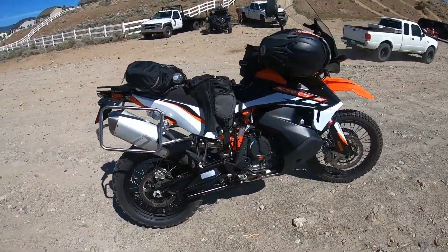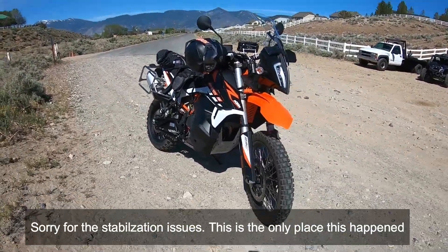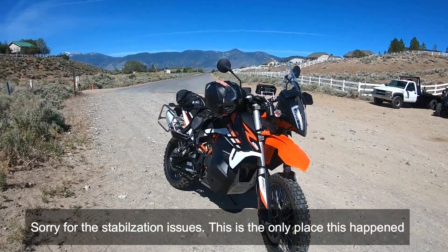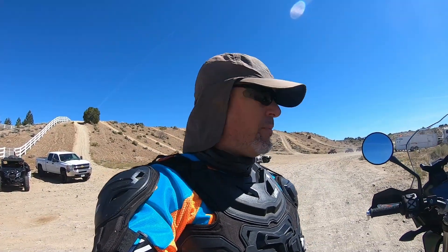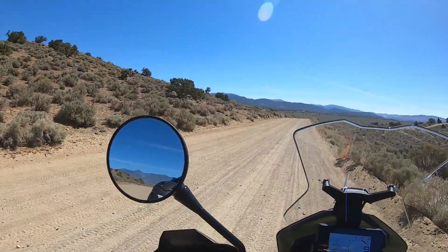It definitely looks badass and it's kind of intimidating, to be honest. I'm hoping I can settle in with it and feel good out here in the desert. The seating position from seat to bars is pretty neutral — feels pretty good. The knee position is a little on the tight side, feels a little cramped. If I sit back up higher on the seat I start to get a little further away from the bars. Not sure if my knees will be able to handle that for long periods. First impressions: this is a big bike.